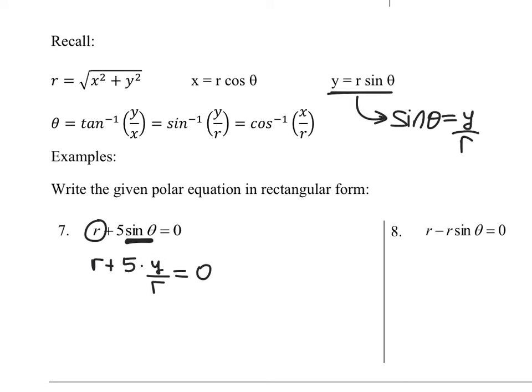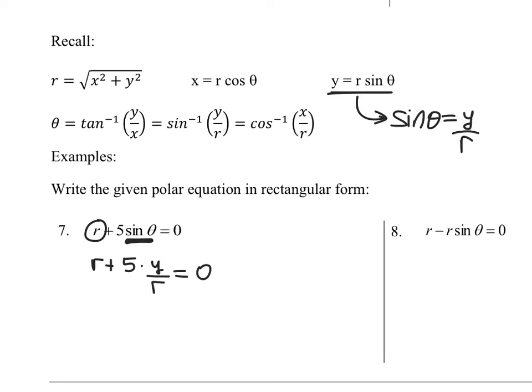Our only goal is to get it into rectangular form, so x's and y's. Whether you go the distance and get it into some recognizable standard form is up to you. But once these r's go away, I'm going to be in pretty good shape. The one concern I have is that if I were to do the direct substitution here, I would be putting this radical in 2 separate locations. I feel like that's going to end up being ugly.